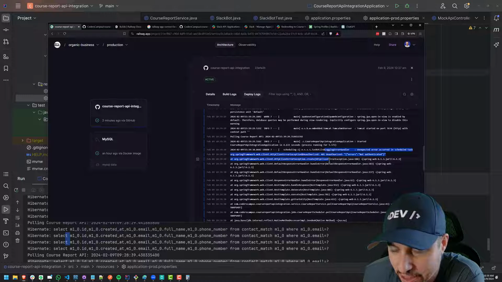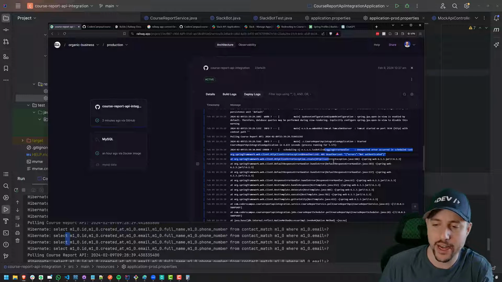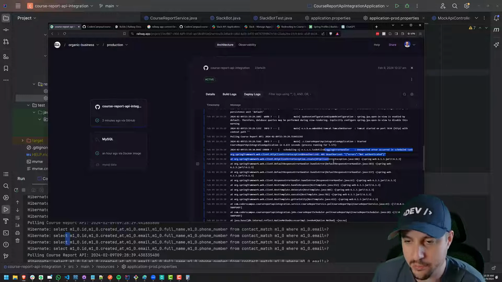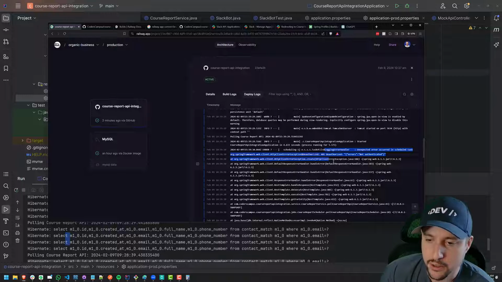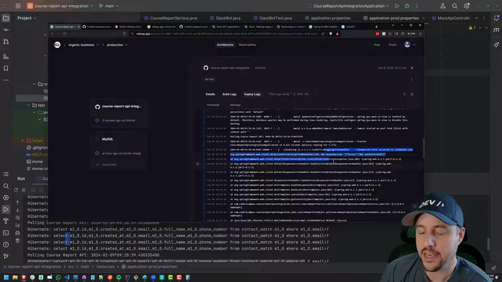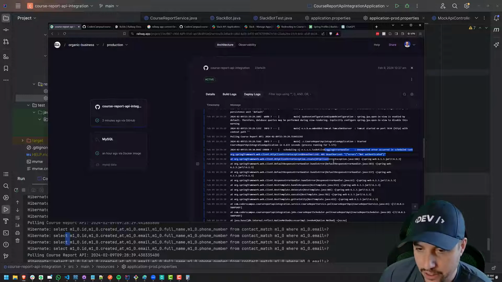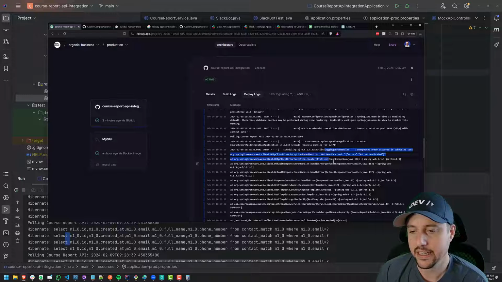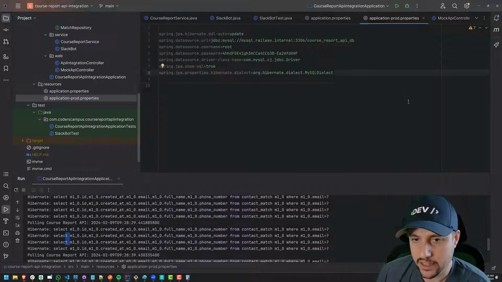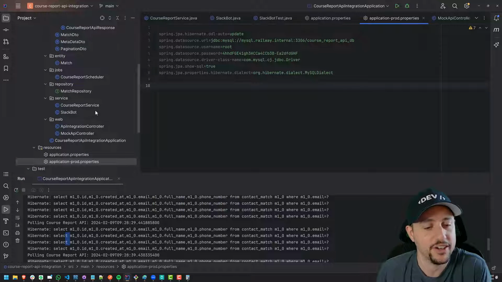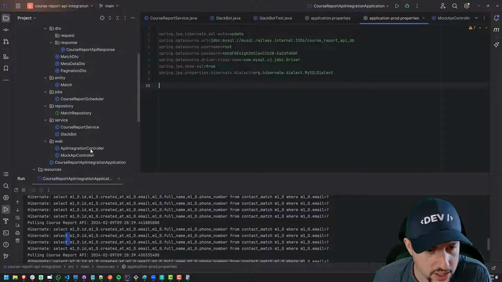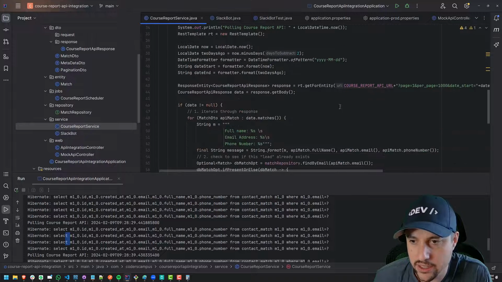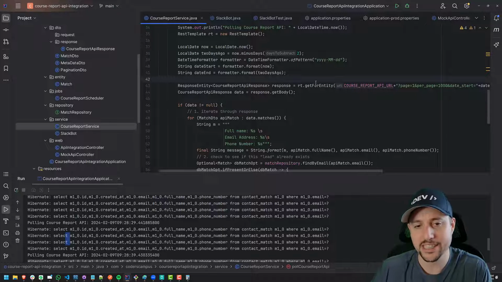Right. Unauthorized. So this is good. This means it tried to talk to the endpoint, but one of the items on my to-do list was to include the API key in the header of the request. So the request requires a header, which I forgot about. So that's in the service. In the service, when it does the get for entity, we actually need to do something slightly different.